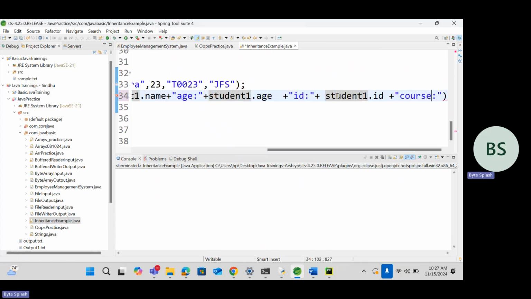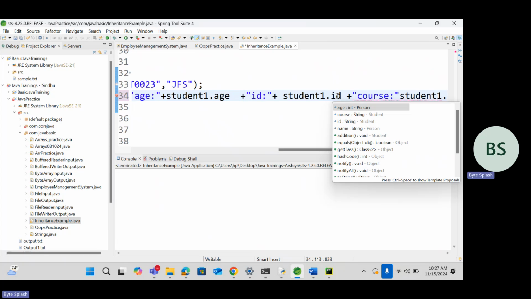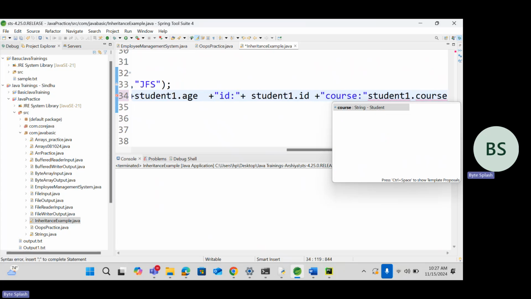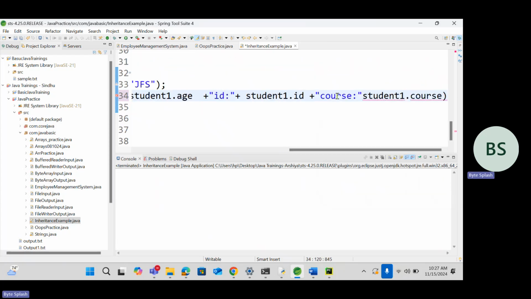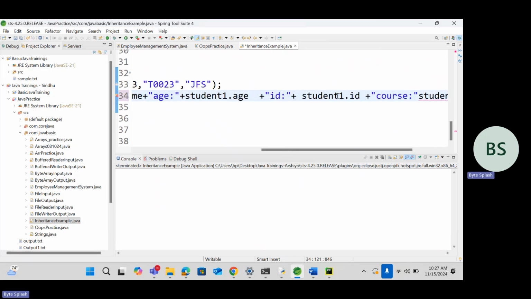What's the other thing? student1 dot course. Though those are not part of my student class, ID, name and age, I'm still able to access them because I have got the access to them through inheritance. So now I have printed student name, age, all these things.